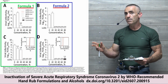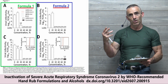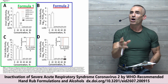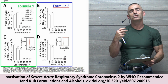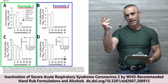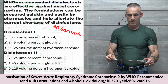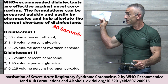So that is a pretty amazing formula altogether. Again, links to the DOI citation that the World Health Organization produced is also found on the CDC site, Centers for Disease Control. But I like it because it was studied on COVID-19 directly, so it gives a little bit of building and confidence in recommending this as a disinfectant. Again, maybe a little drying, but however though, that's not the primary concern here. All right, and again, I'll post this up real fast once again. It's the formulation as follows.